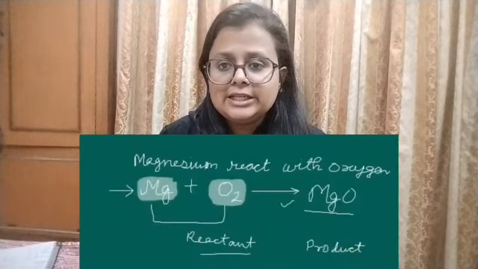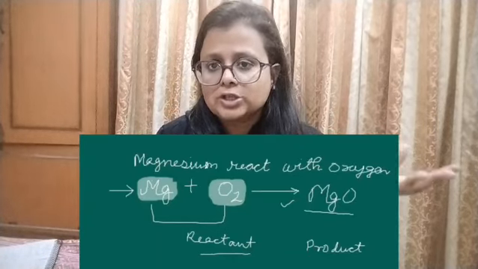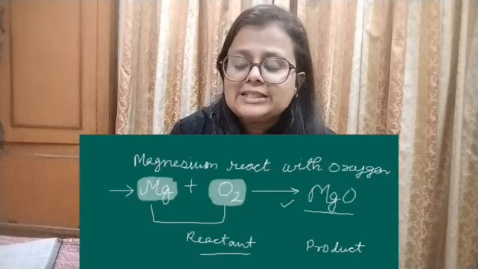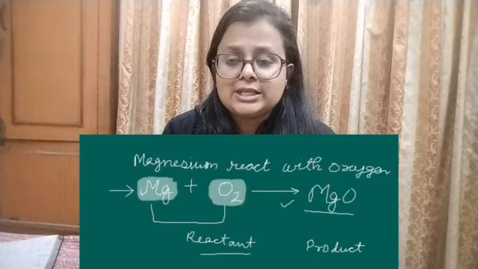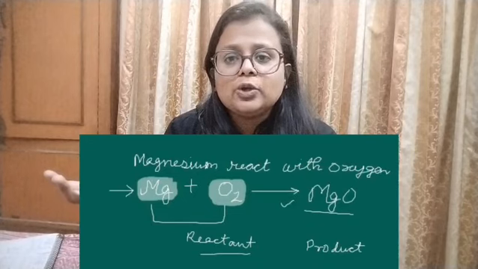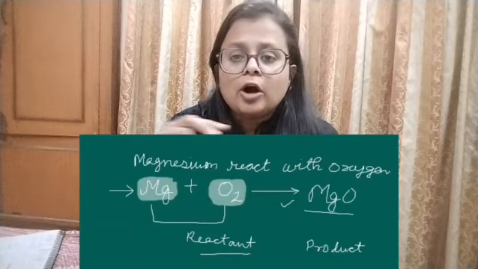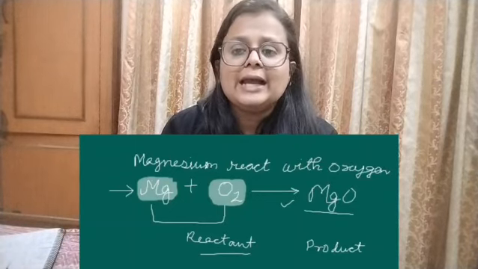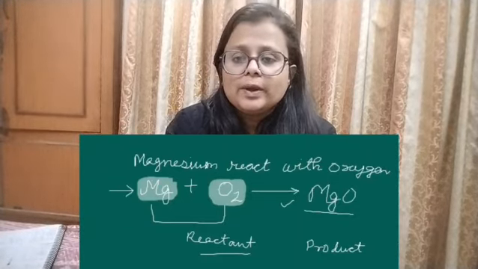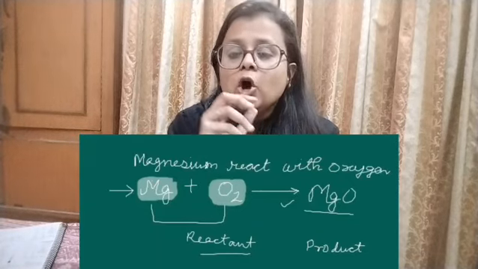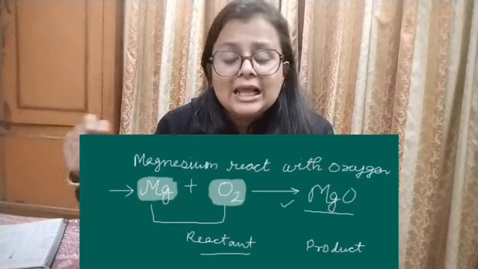For example, there is magnesium plus oxygen. The magnesium ribbon or magnesium metal is reacting with the oxygen that is present in the atmosphere. So magnesium plus oxygen gives you magnesium oxide. So magnesium and oxygen are your reactants, and the result that you are getting, that is magnesium oxide, is basically your product. Okay, so this is a form of the chemical equation that you can write, and when you write it symbolically, it becomes a chemical reaction. So when you give the symbols like for magnesium Mg, oxygen O, and magnesium oxide MgO, that is basically your chemical equation.